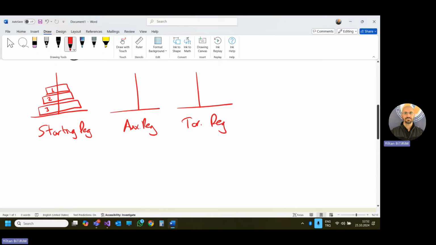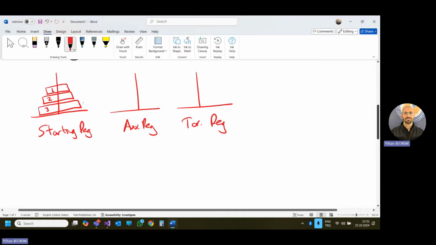And we are going to move all these disks, I mean disk 1, 2, and 3, to our target peg, by applying the rules. Let's remember the rules again. One disk can be moved at a time. A larger disk cannot be placed on top of a smaller disk, and all disks must be moved from the starting peg to the target peg. Okay, these are our rules.